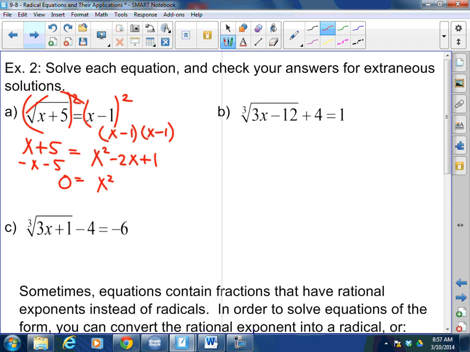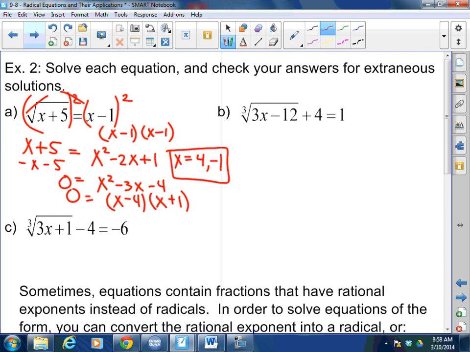X squared minus 3x minus 4. What times what is negative 4, but when added together is negative 3? Negative 4, positive 1. Very good. Guys, remember we've already done this? Zero product property. What do I have to do? Thank you very much. You said each of these equal to 0. So x will equal 4 or negative 1.